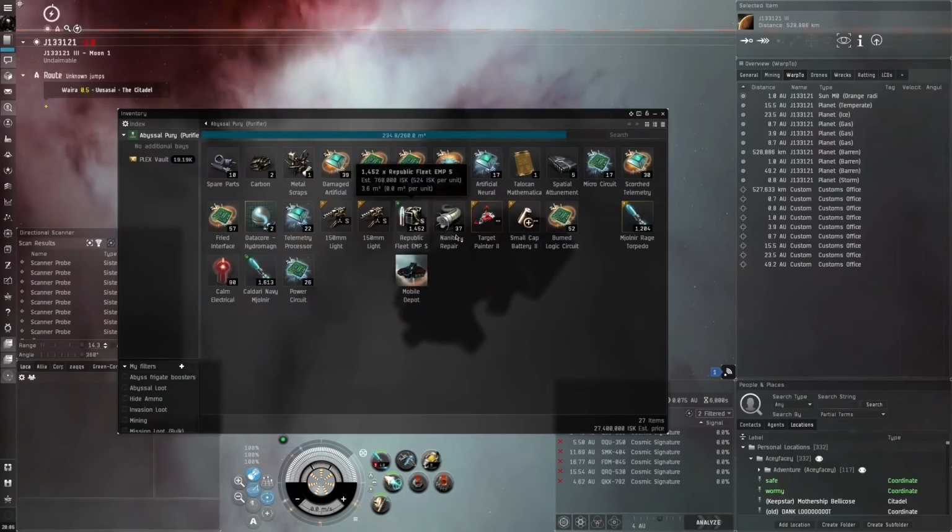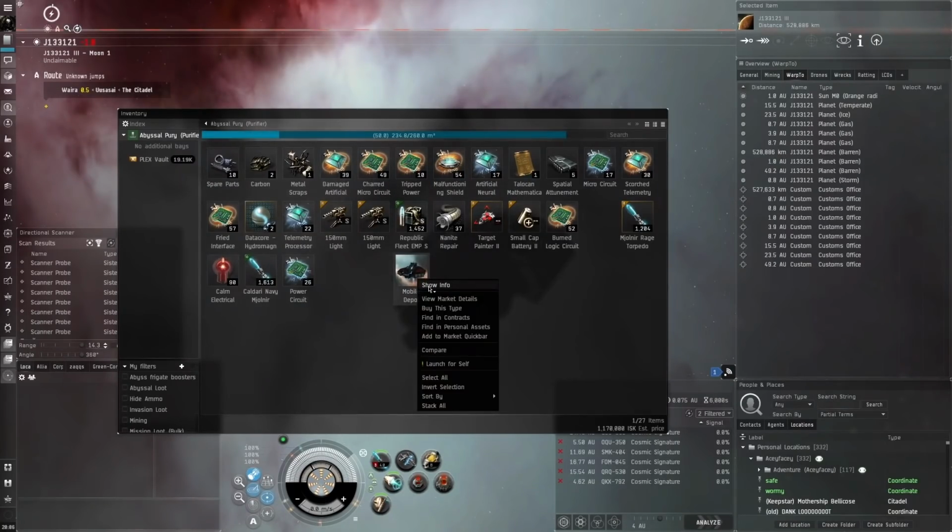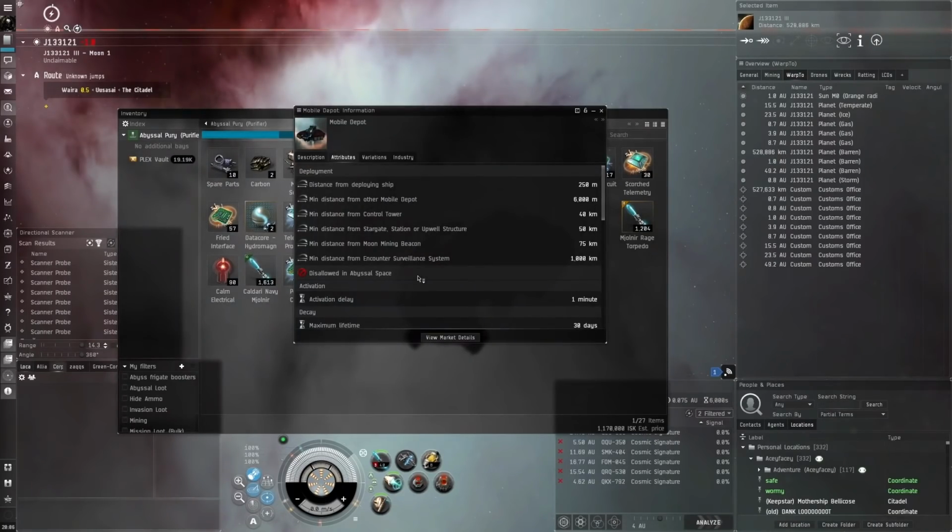Something that I was thinking of doing was using a mobile depot as a sort of mobile base of operation, because you can't have citadels that are very small that you could just quickly deploy for solo people or very small groups. The smallest citadel you can have is an Astrahus. And the thing is, the Astrahus requires quite a bit of cost to set up, and it also takes a bit of time, and it can also be destroyed pretty easily, and it's hard to move it.